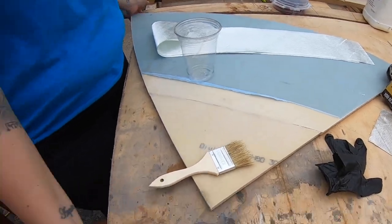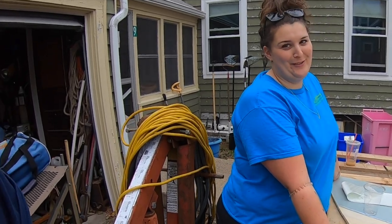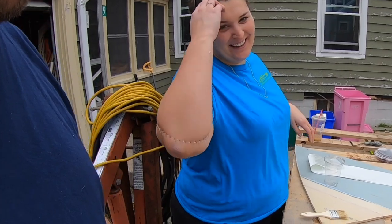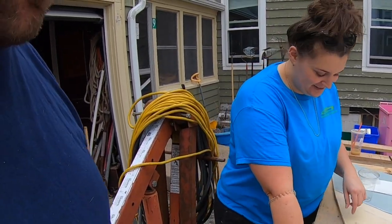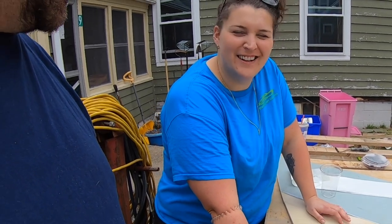Yeah, because everyone always asks, you're building a boat by yourself? And you're like, we are building a boat. She is involved in this just as much as I am. I do a lot of the grunt work when it comes to the sanding, but she is definitely involved, guys. Yeah. So we got to keep her on our hands.